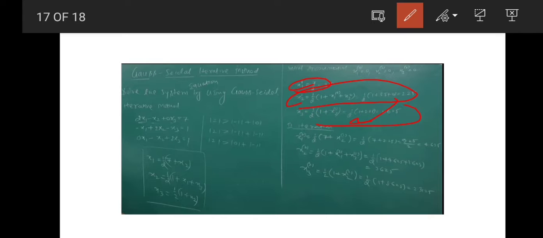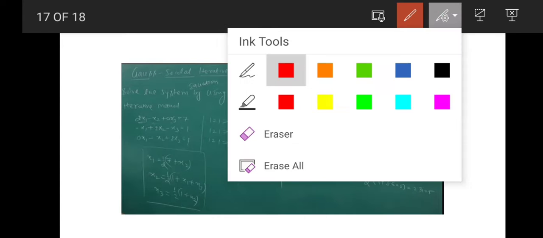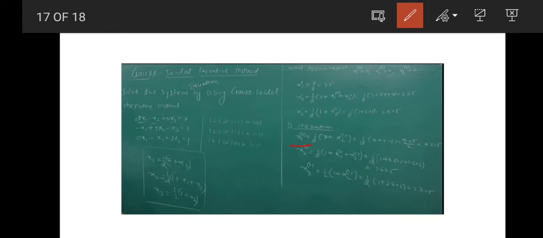After getting new values, I will go for the second iteration. In the second iteration, I will get a new value of x1. This new value of x1 is put into here. Then the remaining values are put from the previous values, and then the new value of x2 is calculated. Then the new value of x2 calculated will be put in x3. So this keeps working iteration. These iterations keep working until the values of x1, x2 and x3 converge at a point. The points where they converge are the solutions of the system of linear equations.